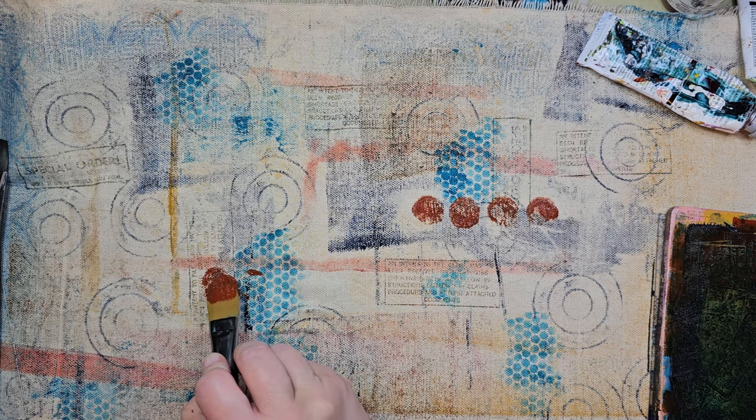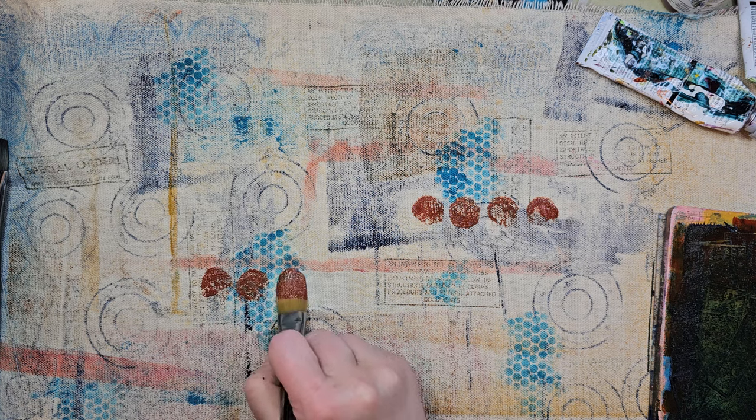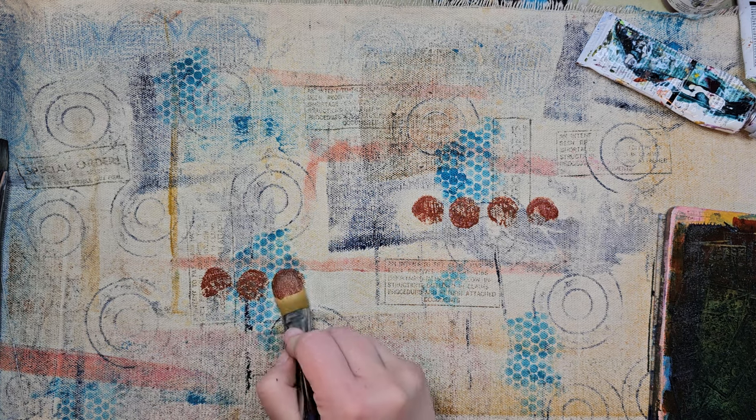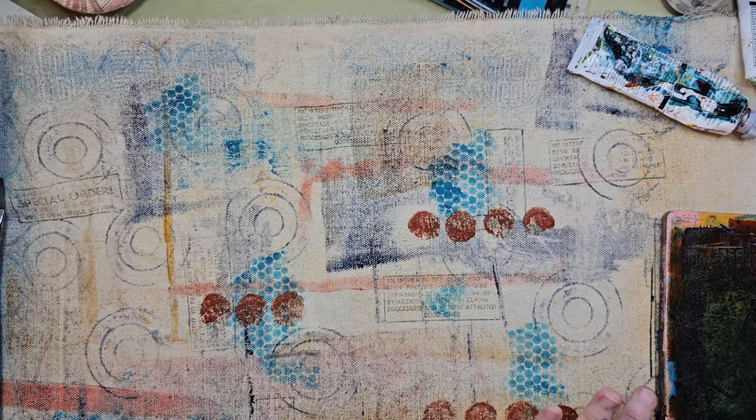But I was just kind of attempting some mark making with the brush, which apparently wants to do different things in different places. It's okay, we just not worry about perfection, just making marks. Didn't really want necessarily circles, but these are bigger circles over here now, aren't they? I don't even know if you can see this. I might be too far down.